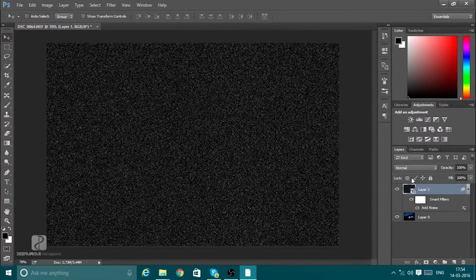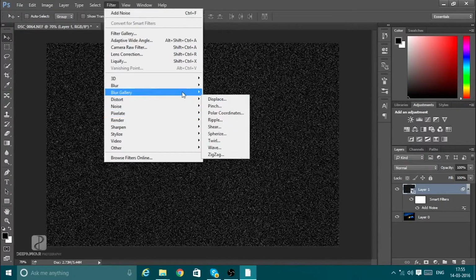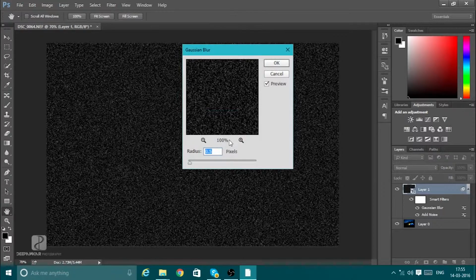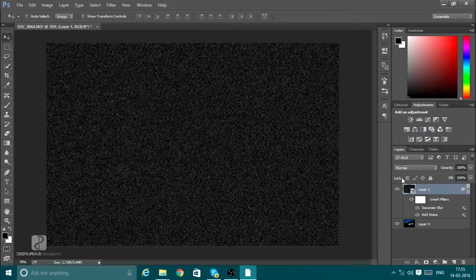Okay, so now we got our noise, but this is totally defined noise, so clear, crystal clear noise. We don't need such clear noise, we just want it a little bit blurred out. All right, so we'll go ahead with Gaussian blur, and I'll go with, I guess, 1% will do. Yeah, so 1% of blur, so now it's blurred out, and the stars, you can see the dots became a little bit big because it has been blurred out, fewer big, fewer small.